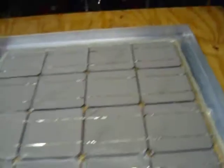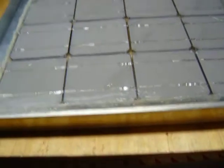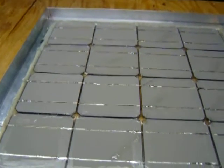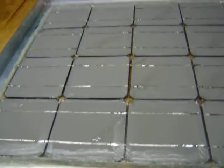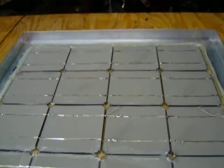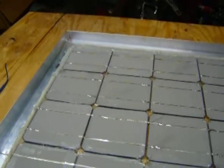This is another booster panel — it only has four rows of four, so 12 cells. I think it made almost 10 volts, something like nine point something. Anyway, if nothing else I just had these small pieces of glass. If I had about three of these I'd have a full 90-watt panel.